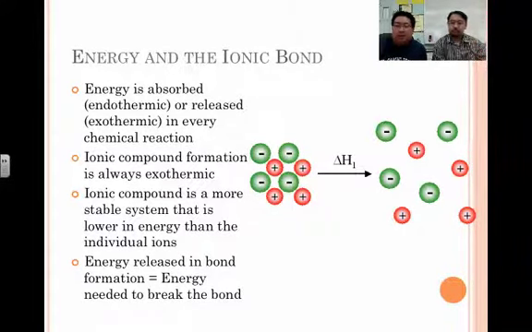Basically, the compound is more stable than the ions would be if they were just alone by themselves. And what we find is the energy released during the bond formation would be the minimum amount of energy someone would need to put in in order to separate these ions or break the bond. So no energy is really gained or lost in everything that's happening. Whatever you put in is exactly how much you can get out. So energy is conserved during chemical reactions and physical processes.